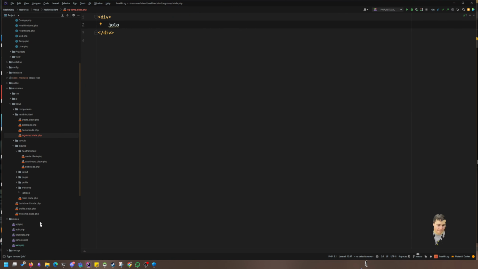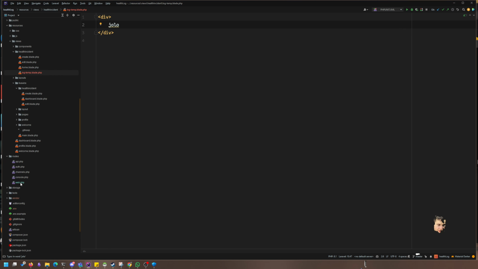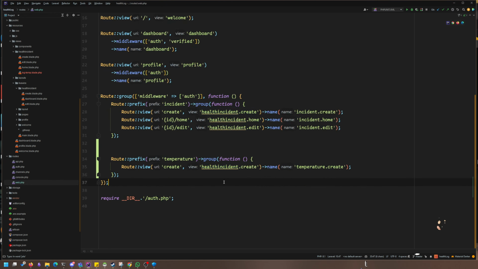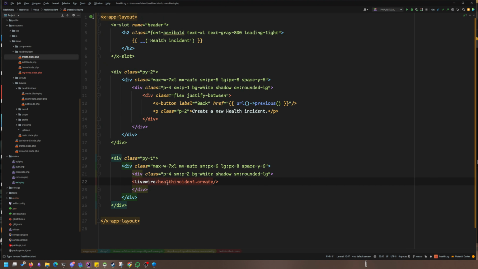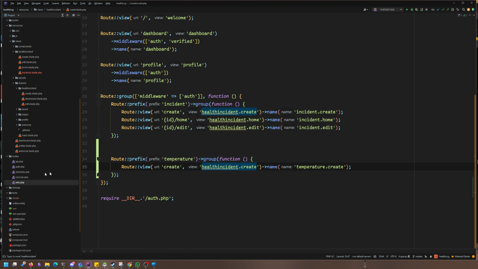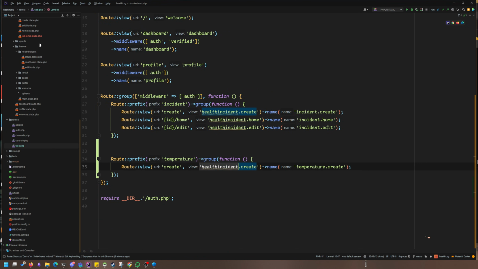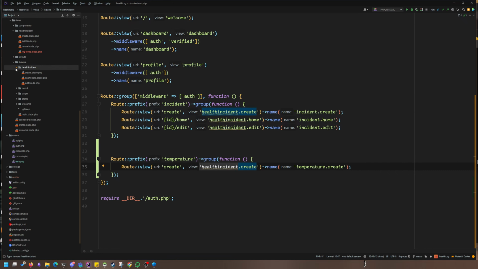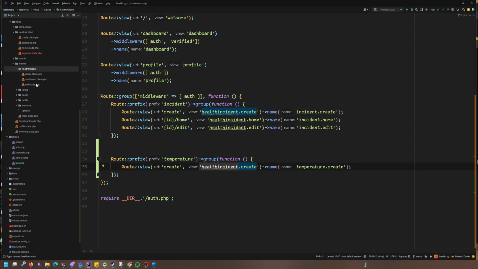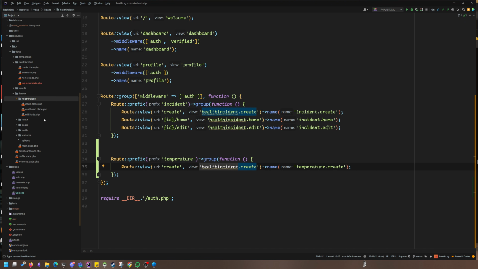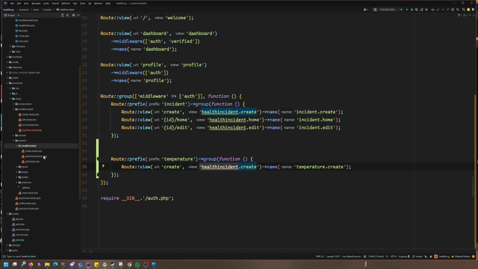Okay, this is there. Now we're gonna go to web, and then you see we're looking for held incident, so we view Livewire held incident, and we actually are looking for held incident log temp.